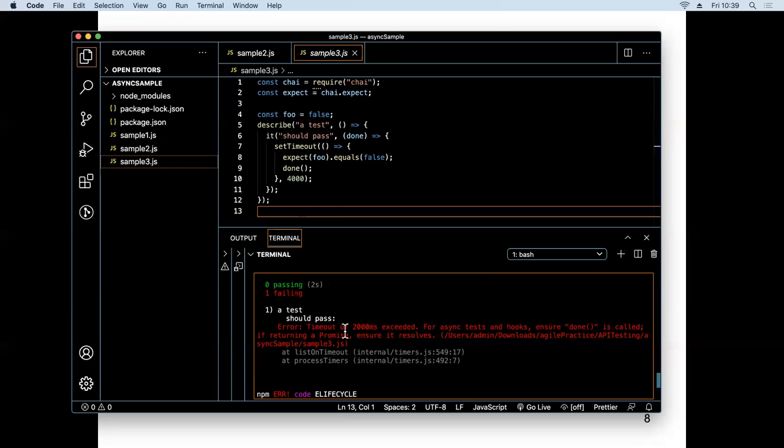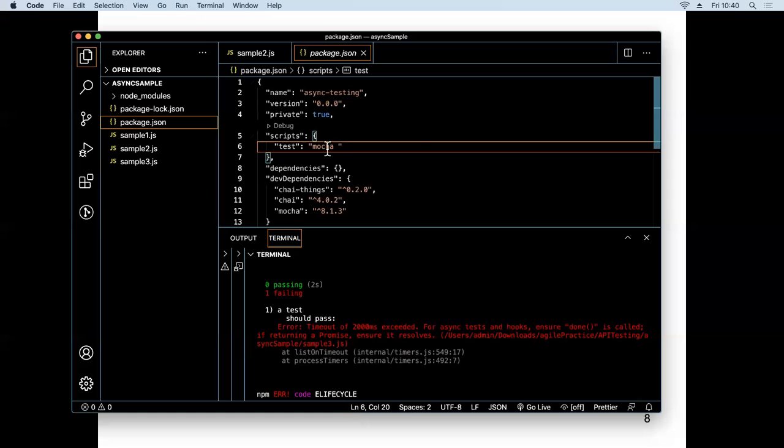Now, of course, you can't change the target if the target is a web API and it happens to be a slow web API. You can't really change that from a testing point of view. So what you can change though is Mocha's timeout limit. The default I think is 2000 milliseconds, but we can change it.